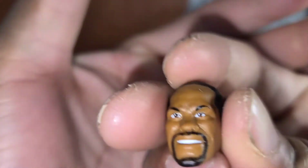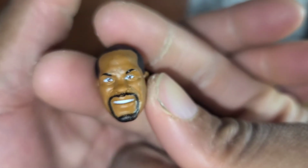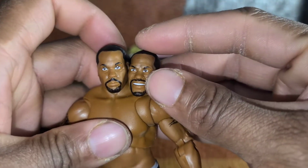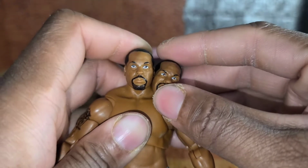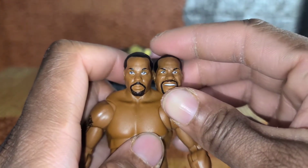And then he also has this alternate head. Again, it looks nothing like DC in my opinion. I like how the two heads look like each other. They at least match each other, but they do not match the person they're supposed to be. So one, he's a stern head, looking slightly up into his right, and then the smiling head is more directly into the camera.